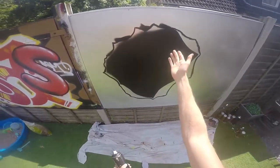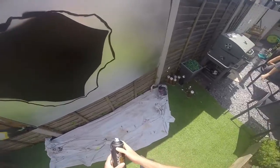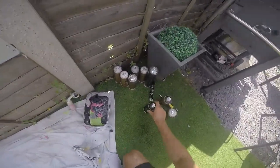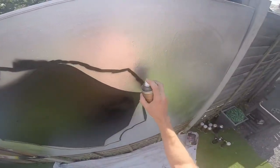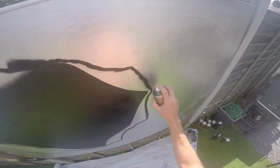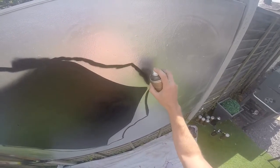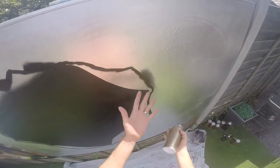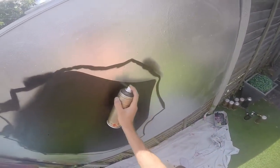So it's really as simple as that, just black and chrome, that's all you need. But you can do it a better way as well, which is obviously using a transparent black. So it just gives a softer fade on here. Then you can build it up more, the shadow doesn't look as harsh on there. Just looks a bit more realistic.